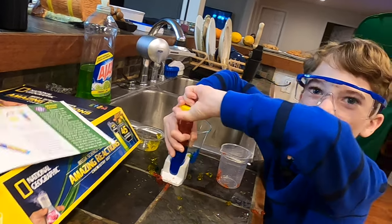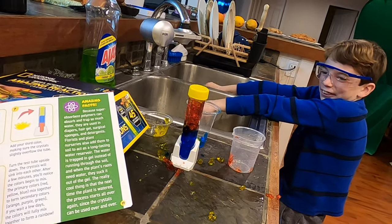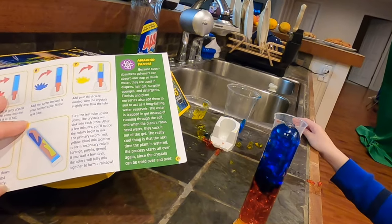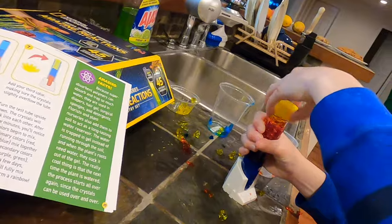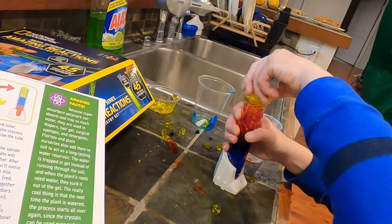And then what? Oh my gosh, did you hear that? I did, it squished. I heard squishy noises. Okay, so then it says turn your test tube upside down and the crystals will sink into each other. Really? I think we packed it a little too much. They're not sinking into each other. Hold on. I don't know what happens if I do that now.